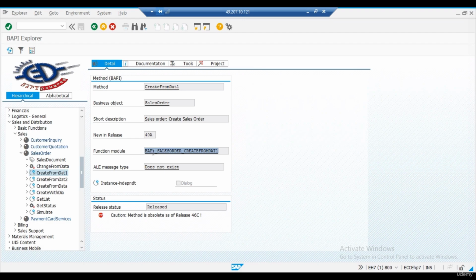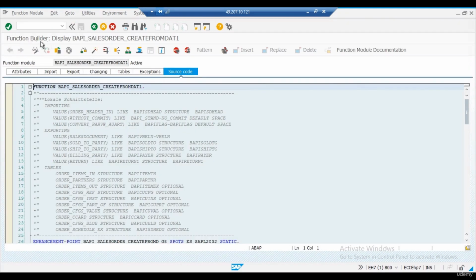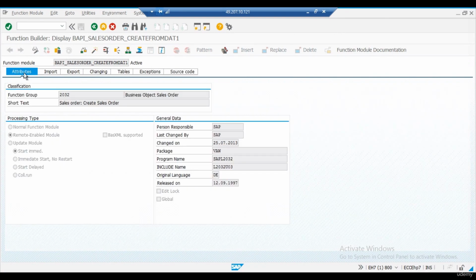It starts with BAPI, so we can understand it is a BAPI function module. If we double click on it, control goes to the function builder. If we go to the attributes, we can see it is a standard BAPI function module provided by SAP itself, right?